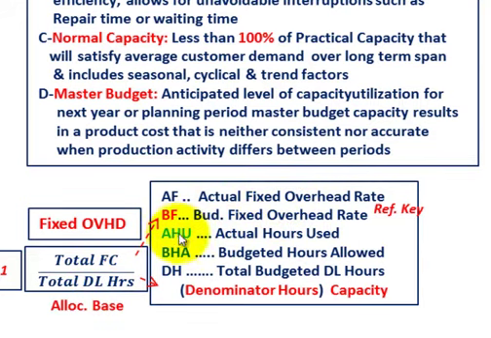The actual hours used would be, in this case, based on direct labor hours. Those are the actual direct labor hours that we've used. And then BHA here in blue is the budgeted hours that we've allowed based on our budget. And here are those DH, those total budgeted direct labor hours. Those are the denominator hours here.